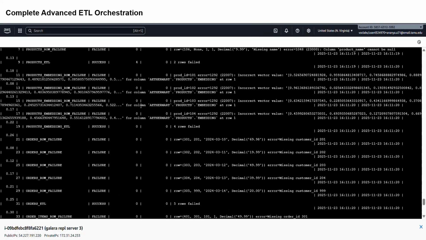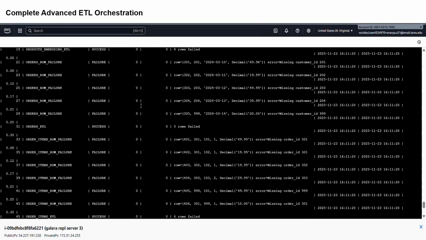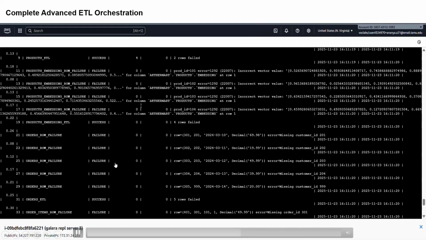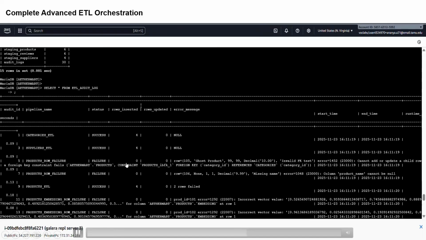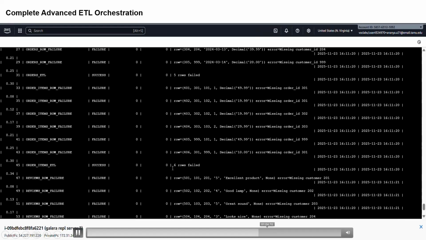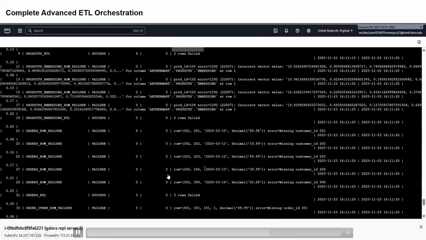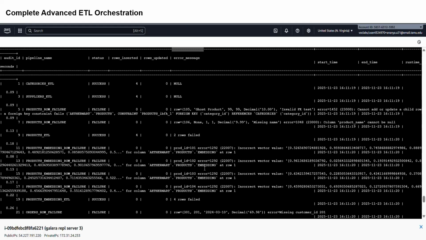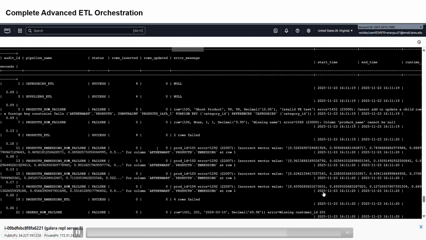Then if you see other pipelines, right, I have some error or the other. So that means that our logging is working fine, and we are able to know where we have the issue.